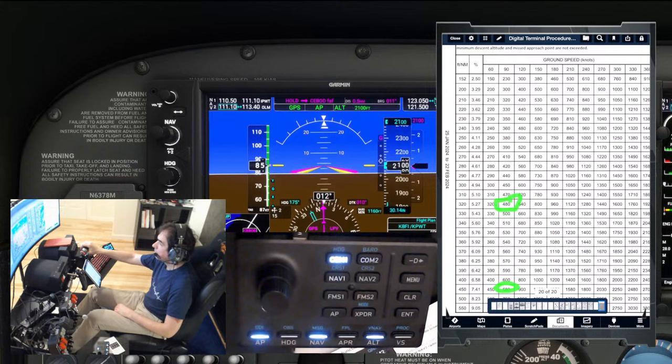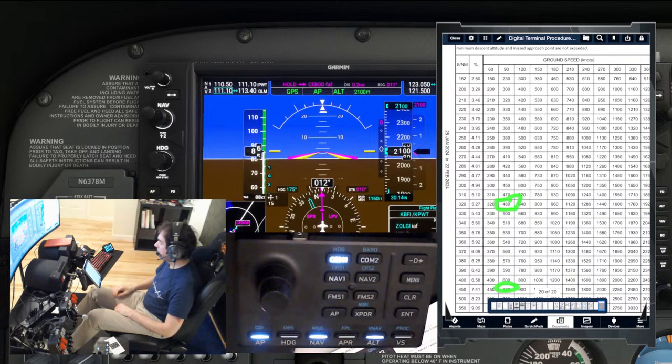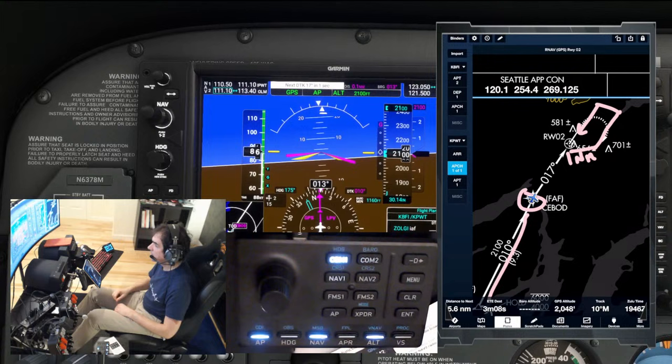You want to see what things look like out there? Yeah, we're going to be able to see the runway. That's good. We can't see it yet, but we will. Okay, 0.3 nautical miles to the final approach fix. Okay, we're across the final approach fix.